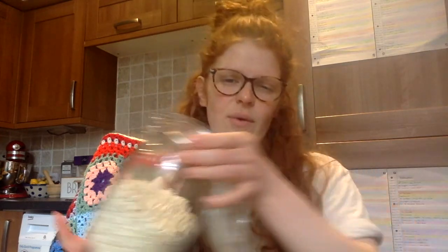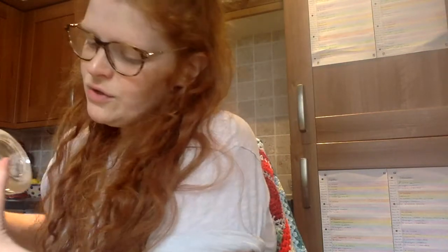And then you want to add your scrub. I'm using rolled oats, but as I said, you could use desiccated coconut, ground coffee, ground rice also works. Anything that's got a nice gentle level of scrub. This will be an exfoliant and it will help open up your pores. The reason I'm using oats is that they're nice and soothing and calming. So they're also really good for your skin if you're prone to any redness and irritation. That's a really nice benefit of them.